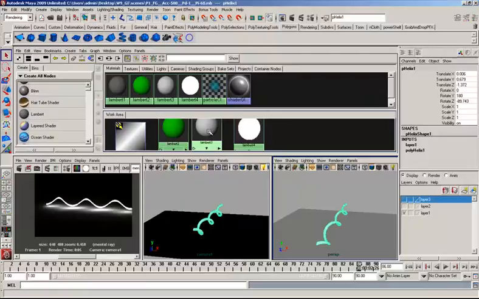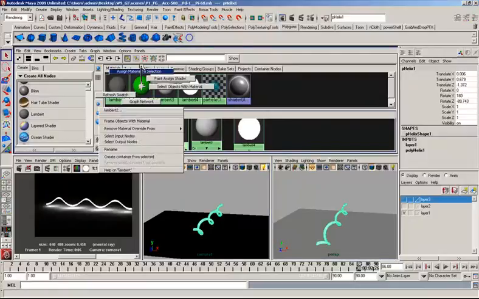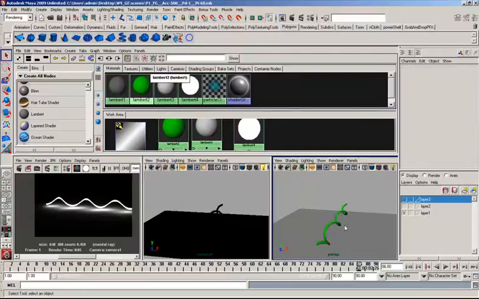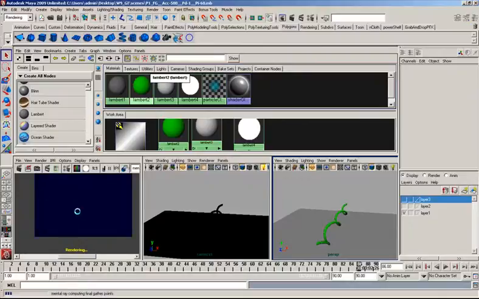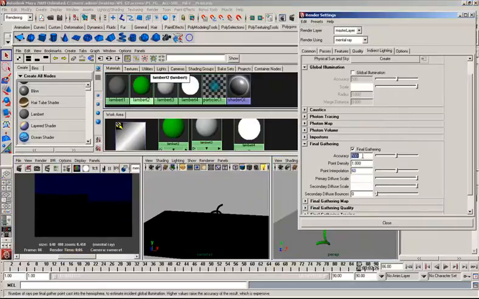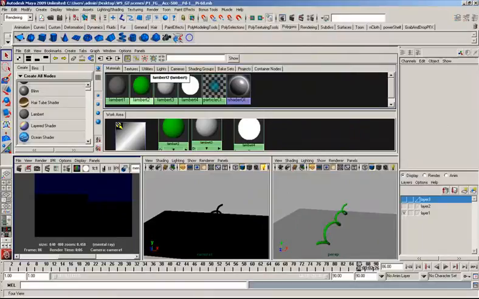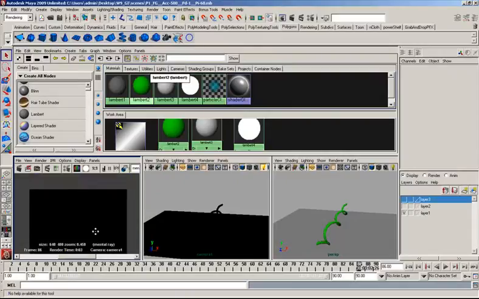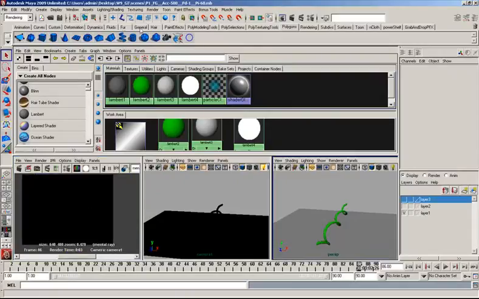There would be a couple of proper uses for final gather. I'm going to make this material back to that green. I'm going to make that render, which is going to be black, and let me crank those values down. Accuracy 100 and 10. It's back to default. Alright, so we get black. So there's a couple of proper uses for final gather.